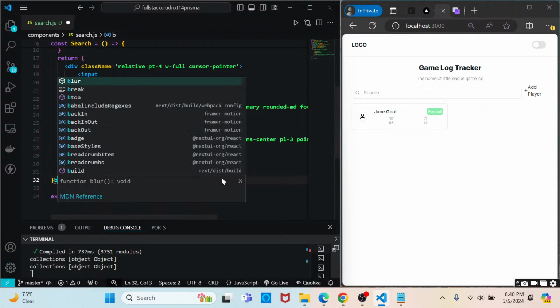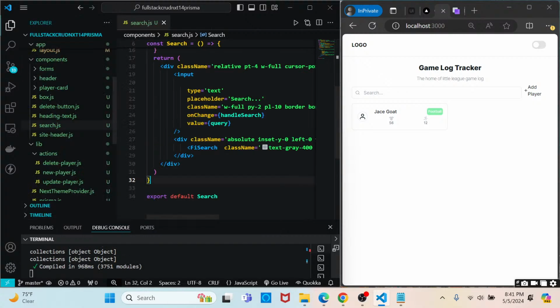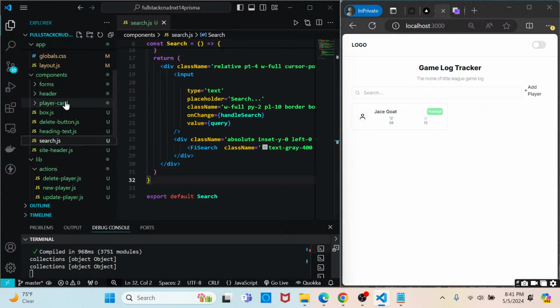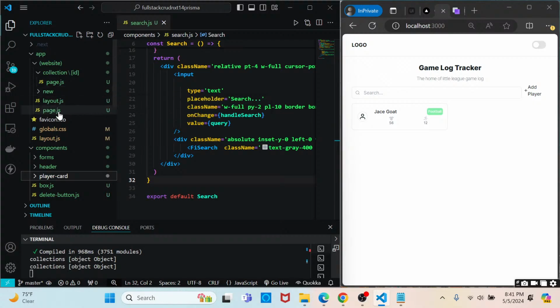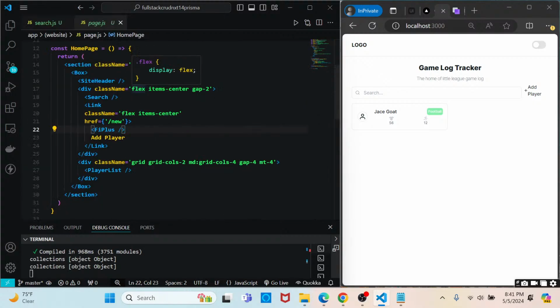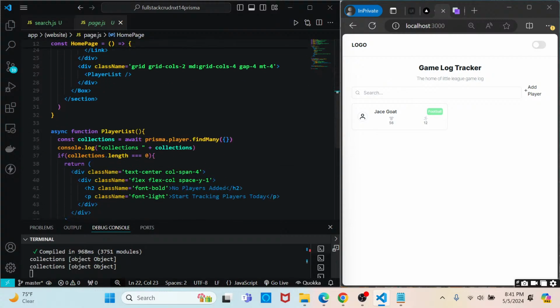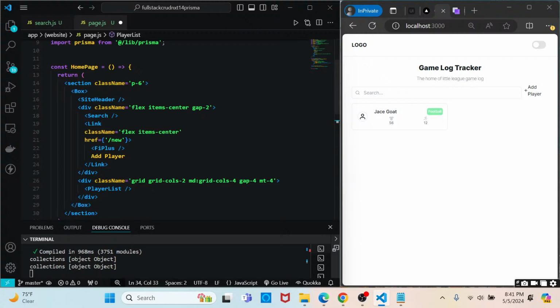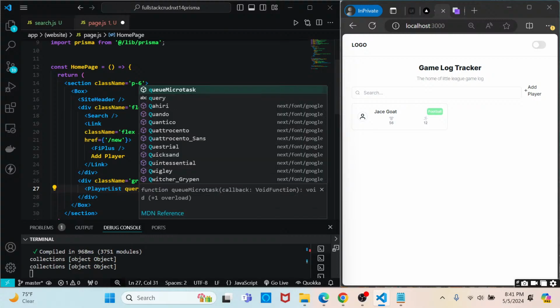So the first thing we want to do is go to the actual components directory, and let's go to page.js, and this player list, what we want to do is pass in the query, and then inside of the player list we want to pass in query, and set it equal to query.